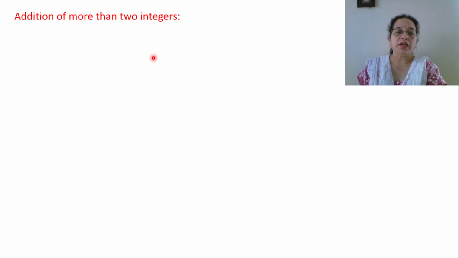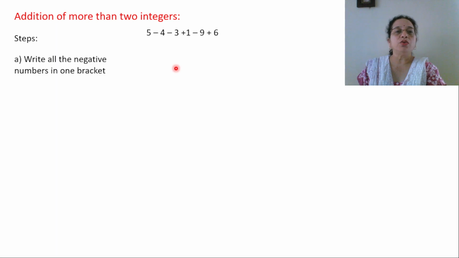Addition for more than two integers. Last video we have done addition for two integers. Now in today's video we will see how to add more than two integers. So let us see the steps. These are the integers you are supposed to add: 1, 2, 3, 4, 5, 6. 6 integers are there. If we take two integers at a time, it will take lots of time to solve. So there is one easiest method to add these.